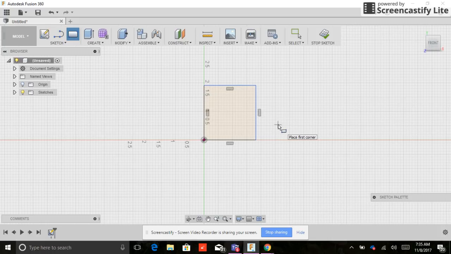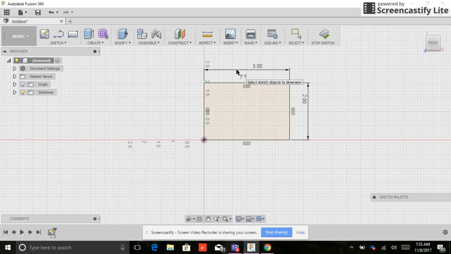Now, on my keyboard, I'm going to type D, for dimension. Do you see how my mouse changed? See how my mouse is a white arrow, and when I hit D, it looks a little bit different. So I'm going to click on the edge, and I'm going to tell it I want this edge to be 2. And I'm going to click on my top edge, drag my mouse up, and click again. I'm going to tell it I want it to be 3, and I hit enter. So once I have a 2x3 rectangle, I still have my dimensioning tool. See my mouse? It still looks like it wants to dimension. Click escape. Your escape button on your keyboard, ESC, up in the top left-hand corner, click that escape button, and it'll turn your dimensioning tool off.